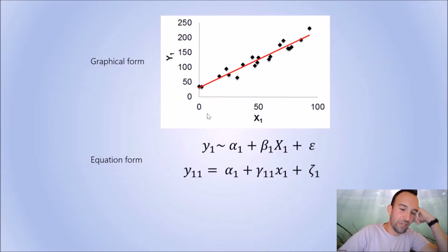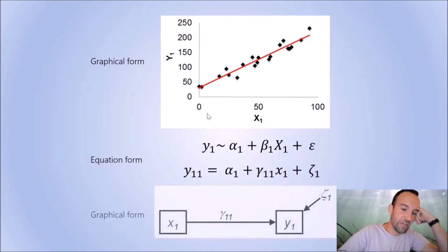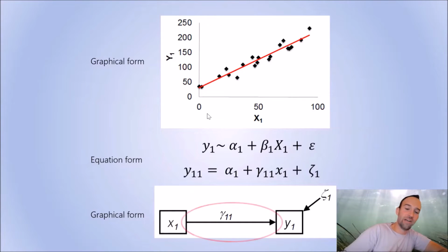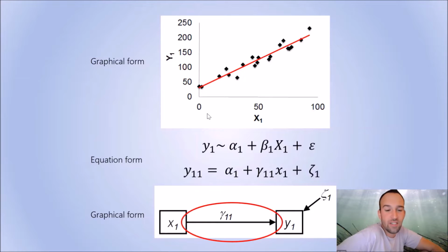But ultimately, what we do is then take those equations and retranslate them into a new graphical form, in this case, in the form of boxes and arrows. So here we have a relationship or a correlation between x1 and y1. But instead of just having that bivariate plot, we actually have the arrow leading from one to the other, which is alerting you, the reader, that we expect this to be unidirectional. In other words, a cause and an effect.